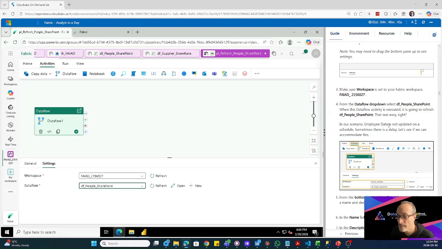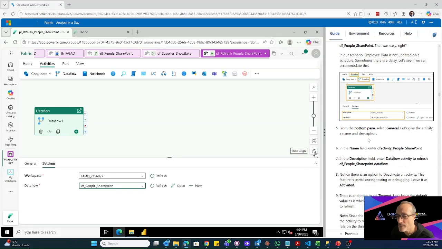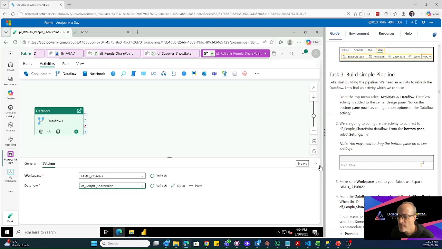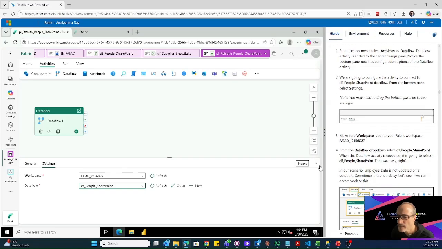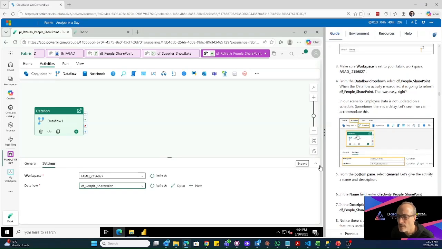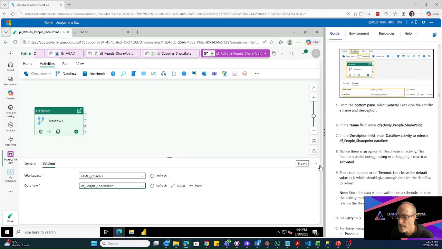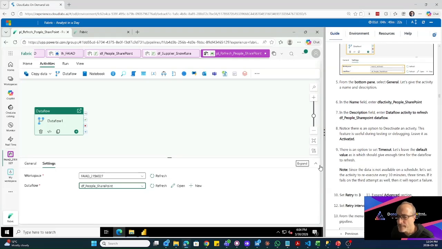Scenario: employee data is not updated on schedule. Sometimes there's a delay. Let's see if we can accommodate for that. And did we ask it to rename this? No, it hasn't asked us to rename. It's still called data flow, which is awful. Probably will ask us to do that later.